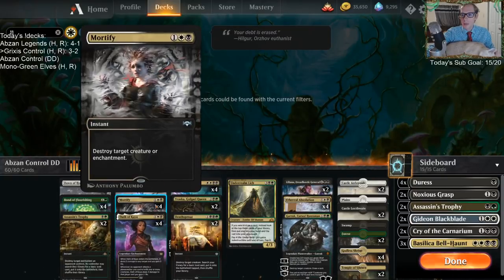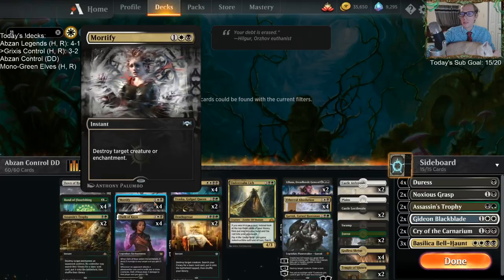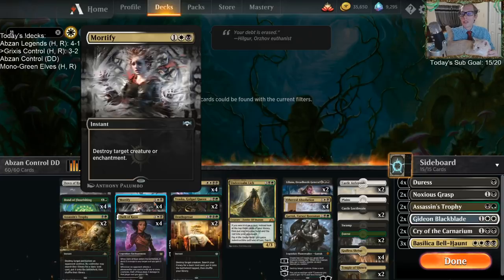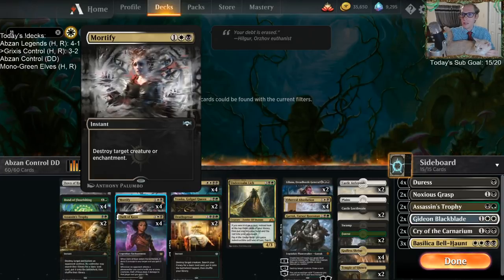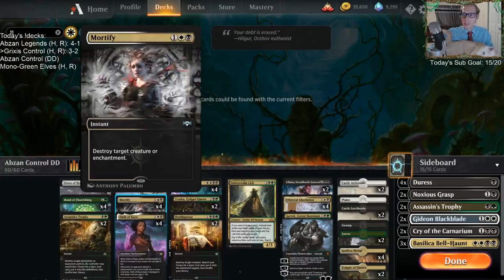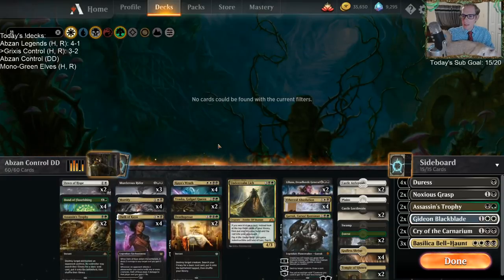I also like just how we're playing 4 Mortifies. That's pretty sweet with Fires of Invention and Wilderness Reclamation and Trail of Crumbs, those 3 enchantments all being very big. So yes, that's our deck.